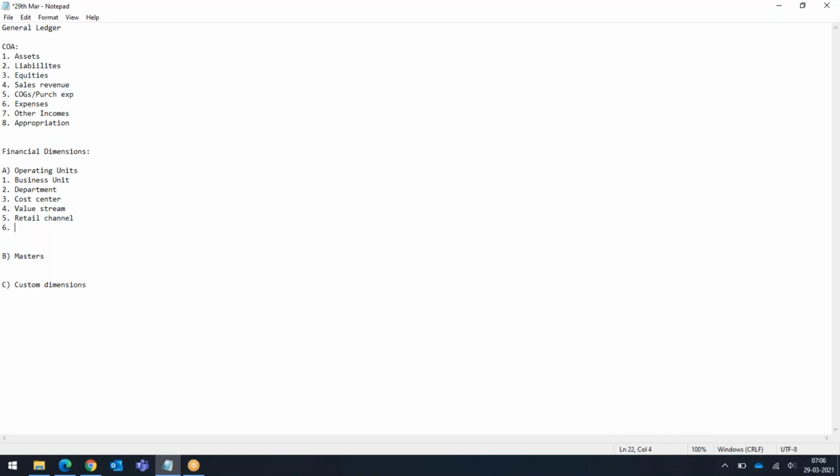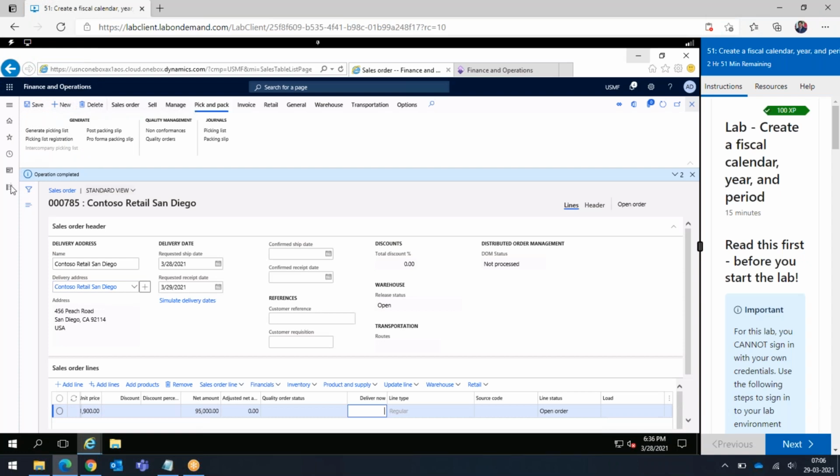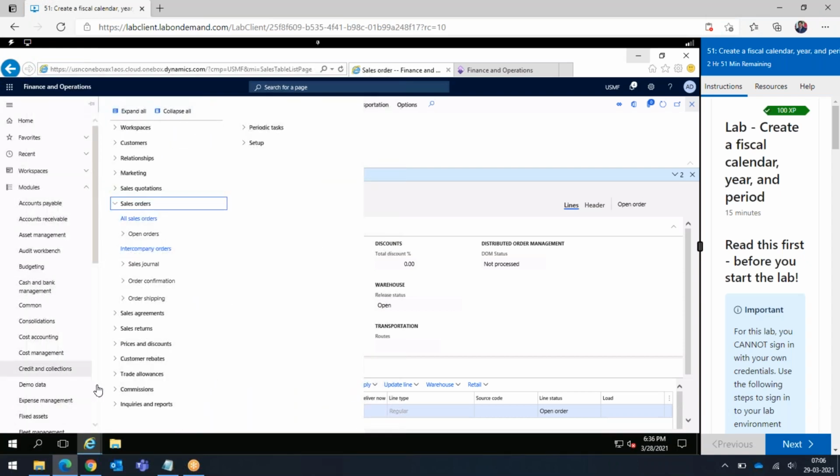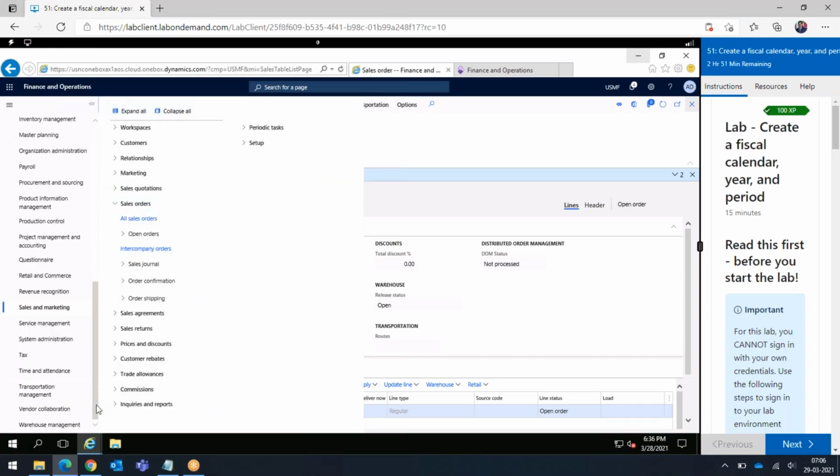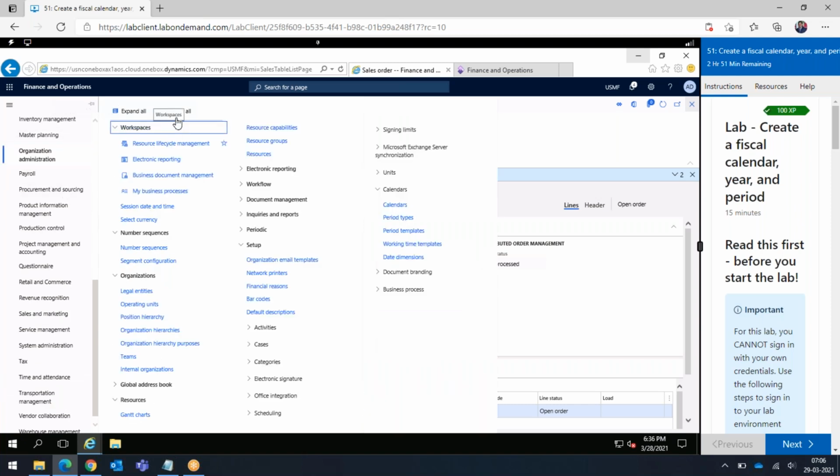Recently Microsoft has introduced three more, like branch. In 2012 you will find only these 5. In D365 you will find branch and more. Give me 1 second, because it was introduced in D365. Organization administration, operating units.